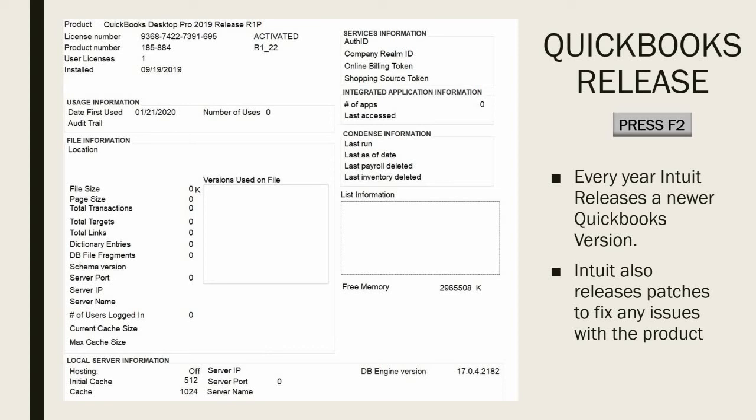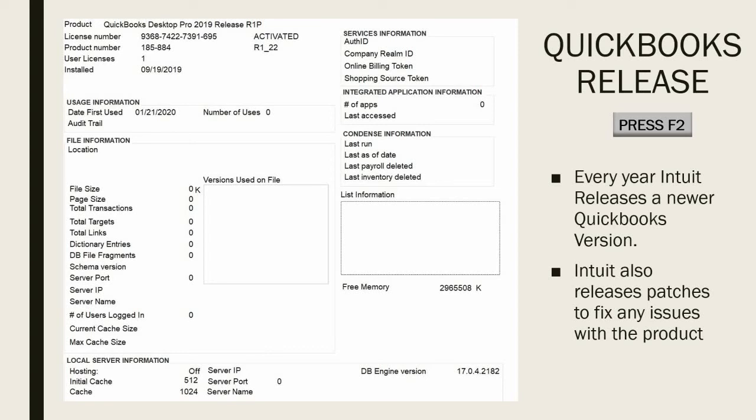So there is a little dashboard or a place where avid users of QuickBooks, who use every single function and realize that this part of QuickBooks starts glitching, would inform Intuit about this issue. And what happens is that the programmers create releases, which are also known as patches.